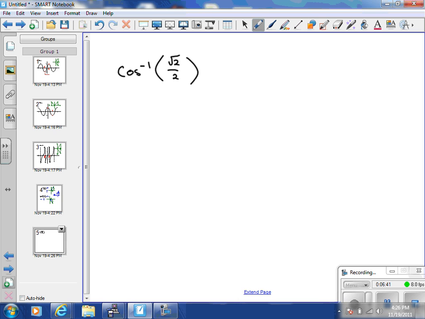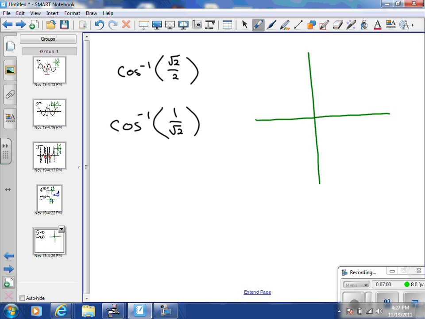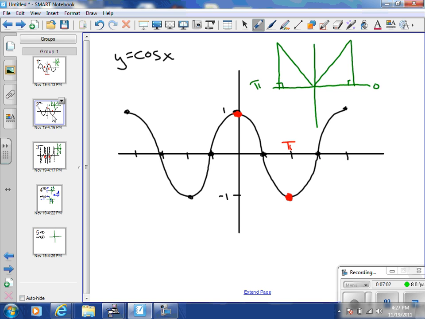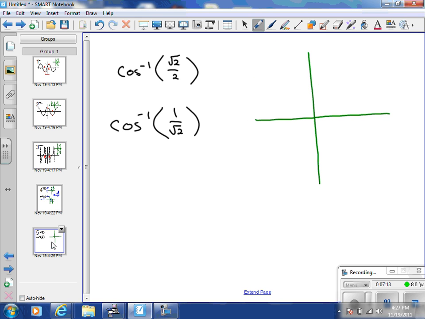Now the way I do these, because I'm very familiar with the process of rationalizing, I'm fully aware that this is the same thing as 1 divided by the square root of 2. That's going to help you out tremendously if you're able to do that. So when we're going to draw this reference triangle for this problem, again, let's look at cosine, reminding you that cosine is invertible from 0 to pi. So here we're going to be either in quadrant 1 or quadrant 2. Well, it involves positives only, so I'm going to have it in quadrant 1.